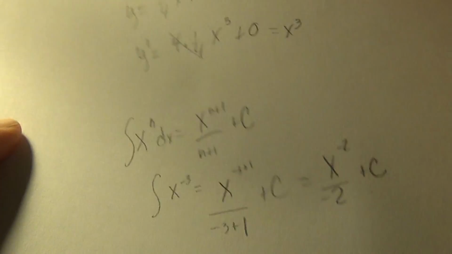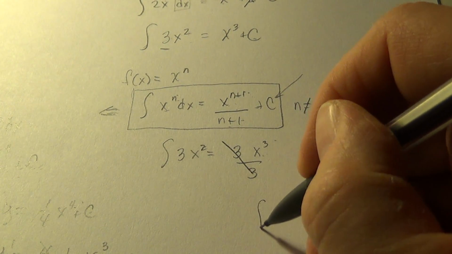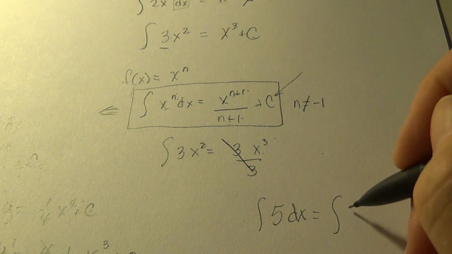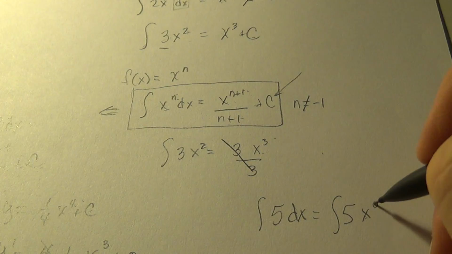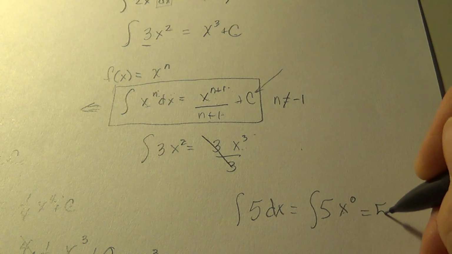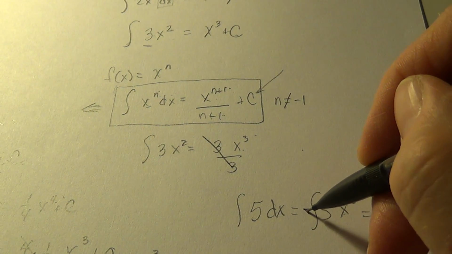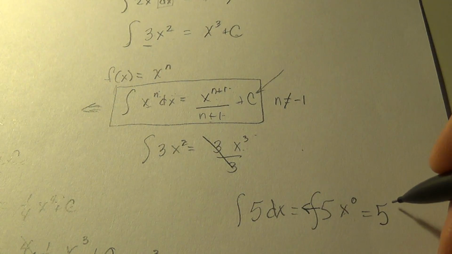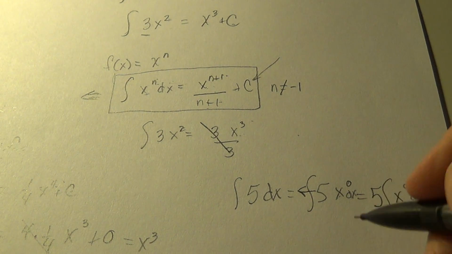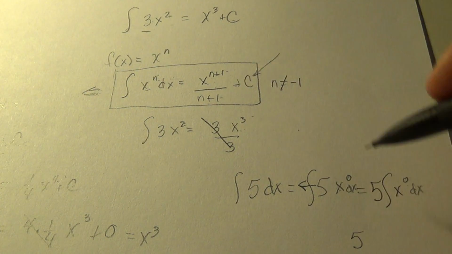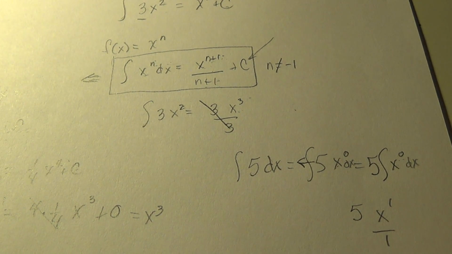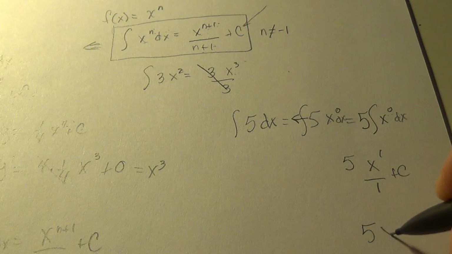What if there is no variable? This will be in our screen, so I'll do another one. The integral of 5 dx. Alright, so here, can you think of 5 times x to the 0? Anything to the 0 is 1. Now you can follow this rule when it's in this form. So I'm going to get 5. Any constant can cross the integral sign and not be affected by this rule. So this equals 5, the integral of x to the 0. Forgot my dx. Alright. So 5 comes across, and now I'm going to apply the rule to x to the 0. It becomes x to the 0 plus 1 divided by 1, and plus 1 plus c. So simplified, that's 5x plus c.